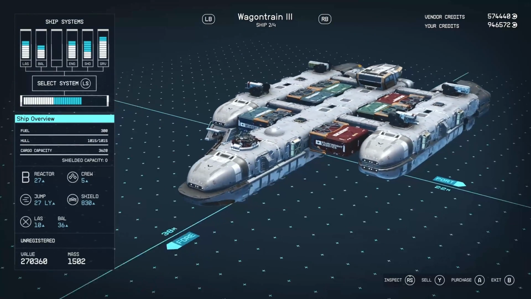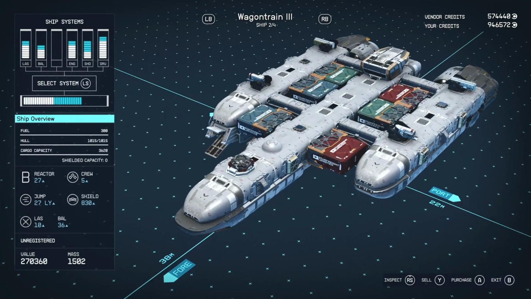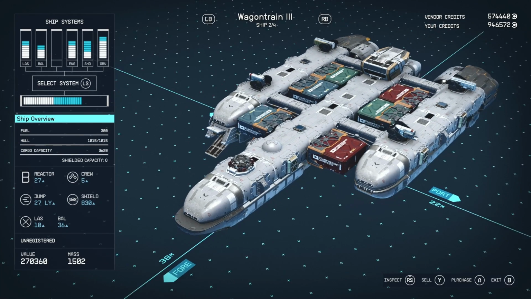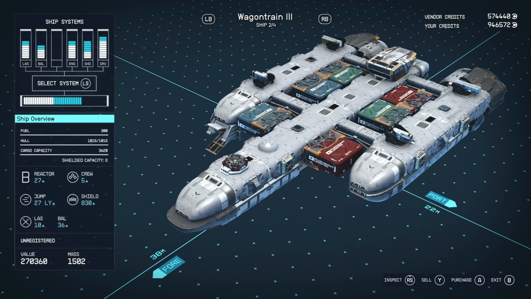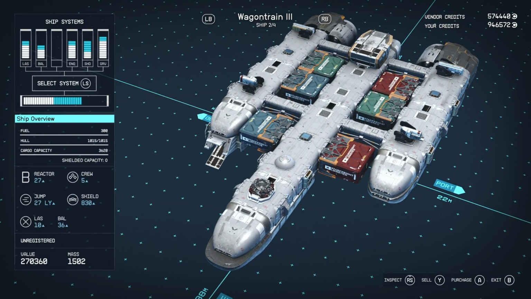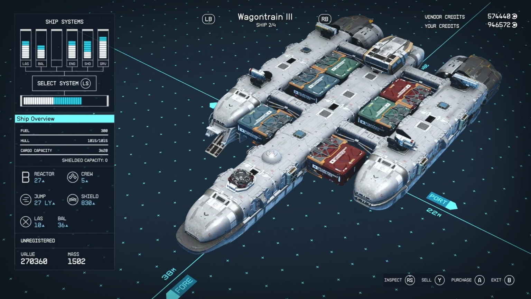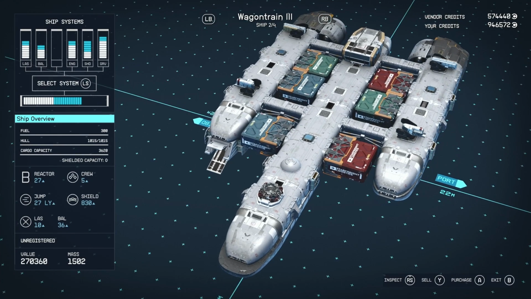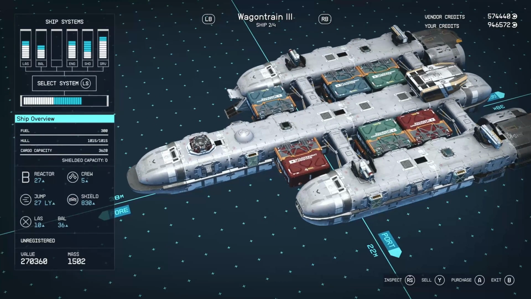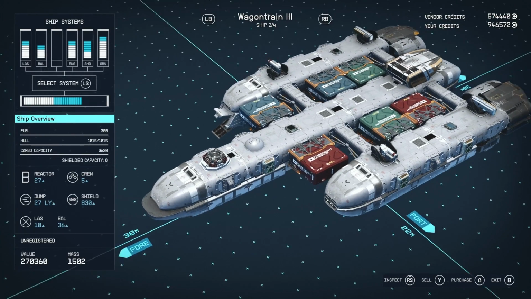So yeah, looking at the reactor, we got a B-class reactor, 27 power. For a B-class, it's not bad, but I would probably recommend upgrading the reactor if you plan on using this for combat. It's got a crew of 5, which is pretty decent. 27 light year jump range, which is quite good. This 3 off of max. 830 shields for a B class is really good. The max shield in the game is 1600, but that is a C class shield. So if you're staying in the B class, mixing a bit of speed with some survivability, it's pretty decent.